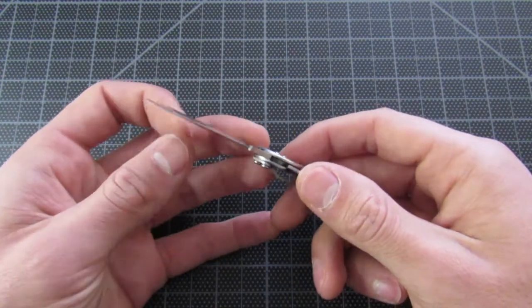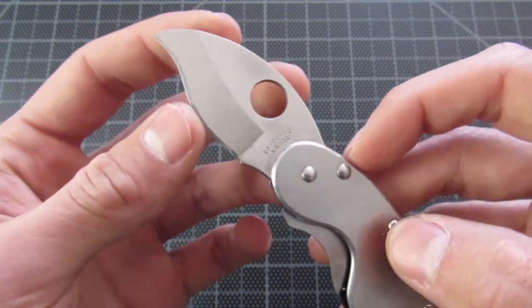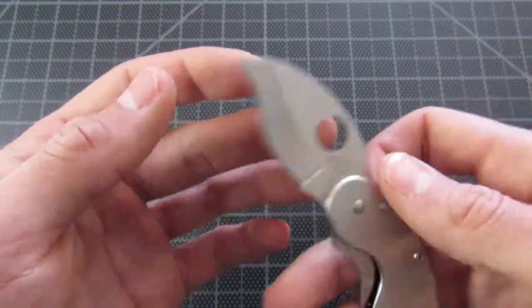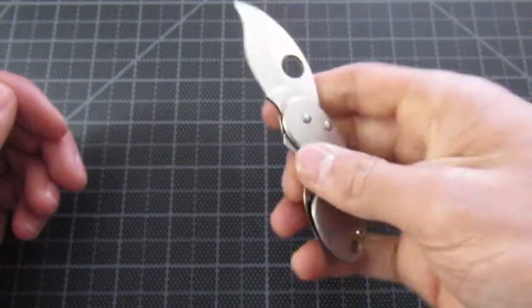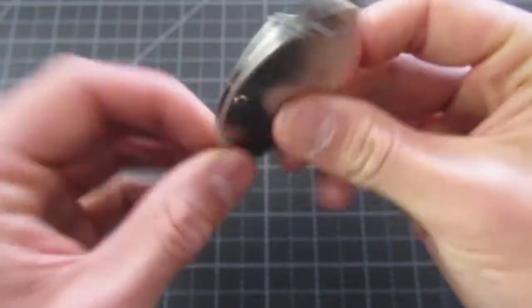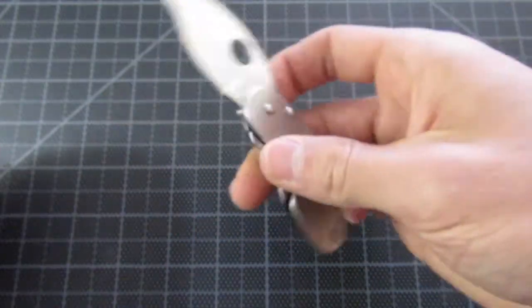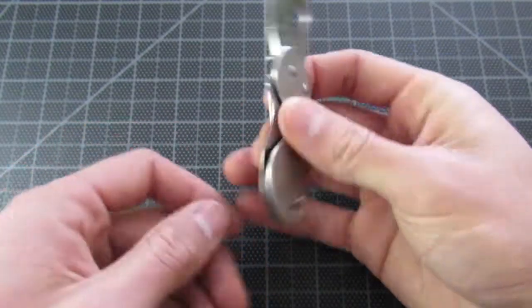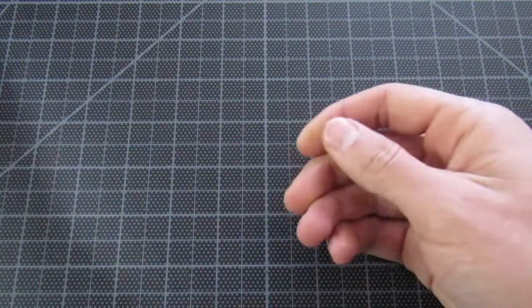And really thin edge, really sharp edge, VG10 blade. It's decent. It honestly is. Nice little hawk bill. For how small it is, it's pretty comfortable, and it cuts pretty well. And just a really extraordinarily thin stainless steel handle. Opens up really nicely. Yeah, cool little guy. Fun little knife. Kind of a little bit of a novelty, but pretty cool nonetheless.